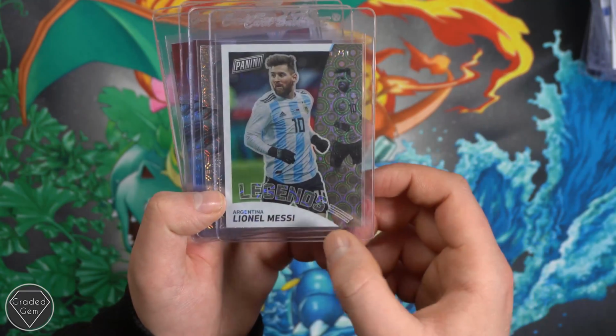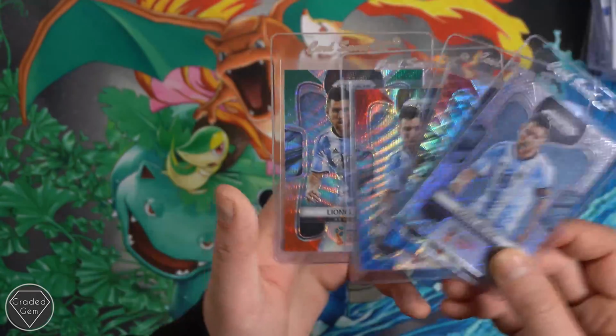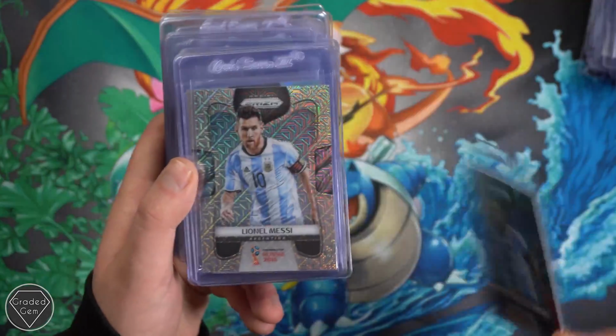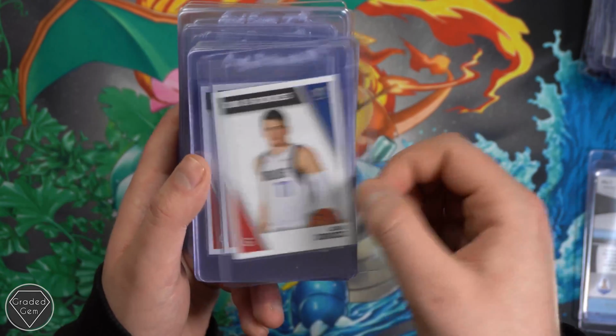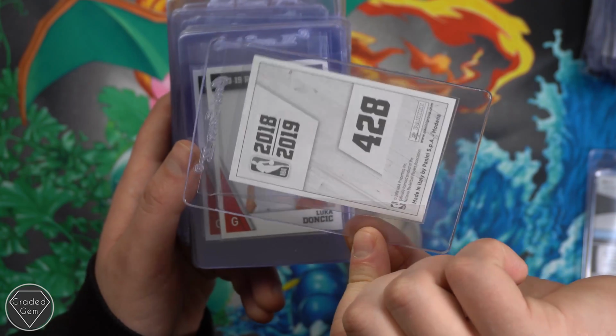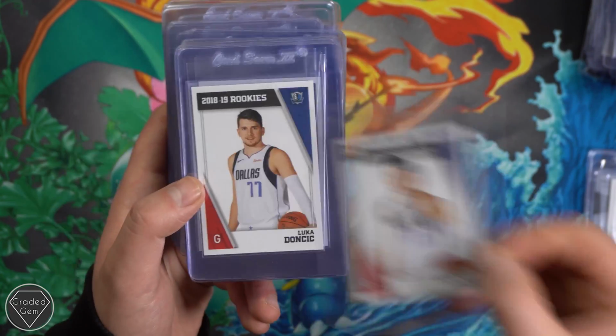I never realised that was good enough to be on a card, but obviously it is. Lionel Messi is a legend, and he really is probably the legend, especially right now. Lionel Messi from Russia 2018. Few of those, different types. Lionel Messi again, a couple of those. More Prism types. Then we had these really cool little stickers produced by Panini. So hopefully PSA agree and they start grading those.